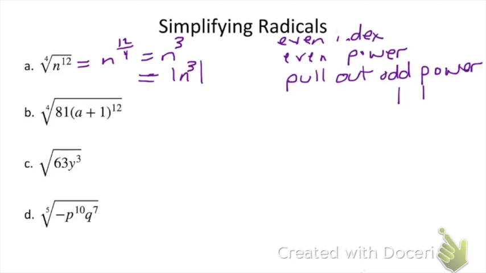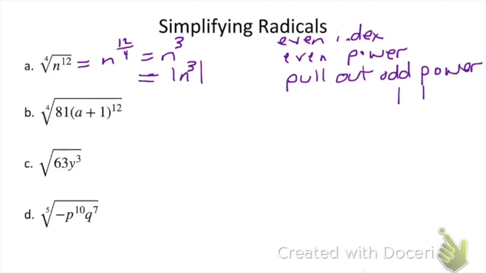The reason for this is if we have n to the 12th inside the radical, and you put a number in there like a -2, and you took it to the 12th power, you would get a positive number. And then when you took the 4th root of that positive number, you would get a positive number. So we have to make sure we get a positive number back. With n cubed, if we put a negative number in for n right now, we would get a negative number back without the absolute value bars. So we need to use the absolute value bars so it makes sure we get the same type of answers we would have gotten originally.